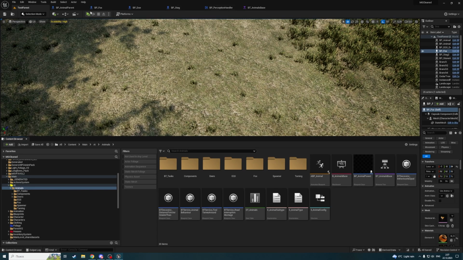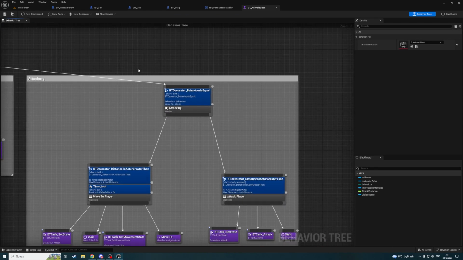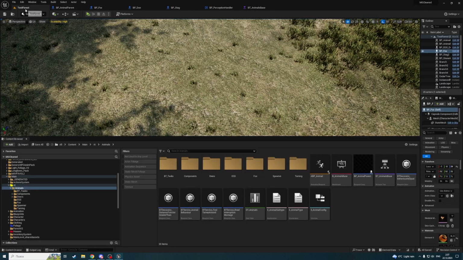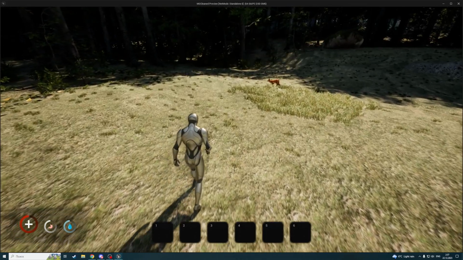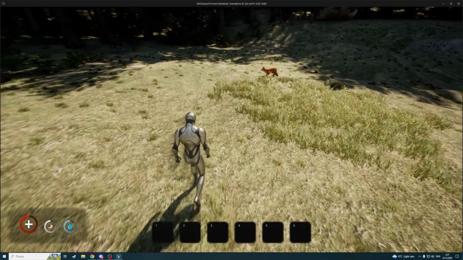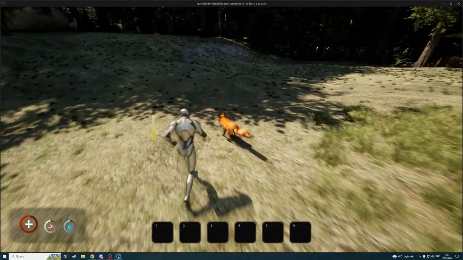Also, why didn't it attack us? I don't know. Maybe it should attack us, but it decided to run away. It should attack. Let's check it.